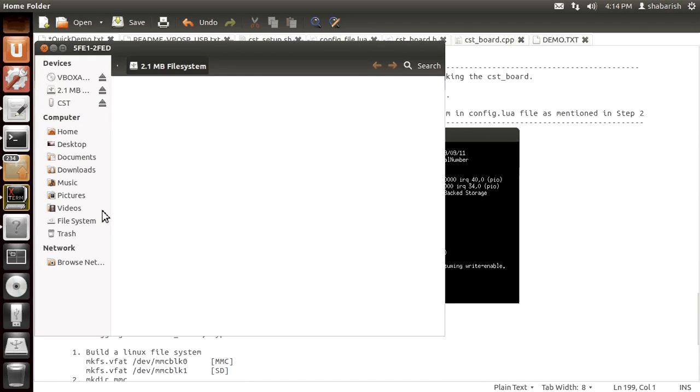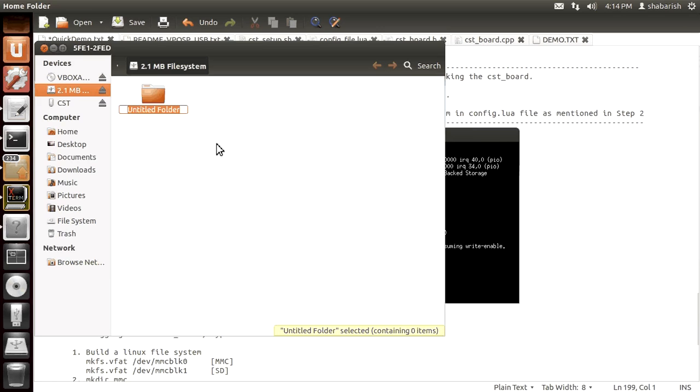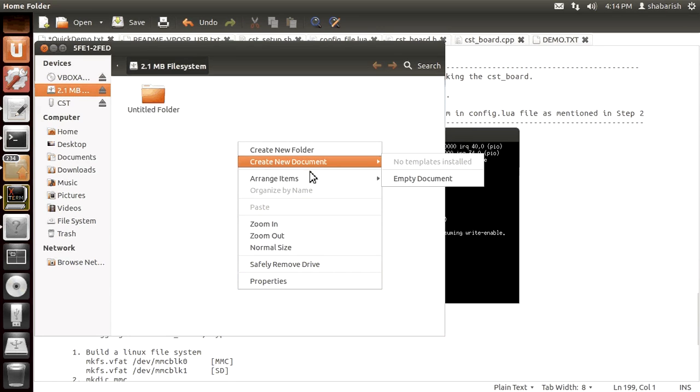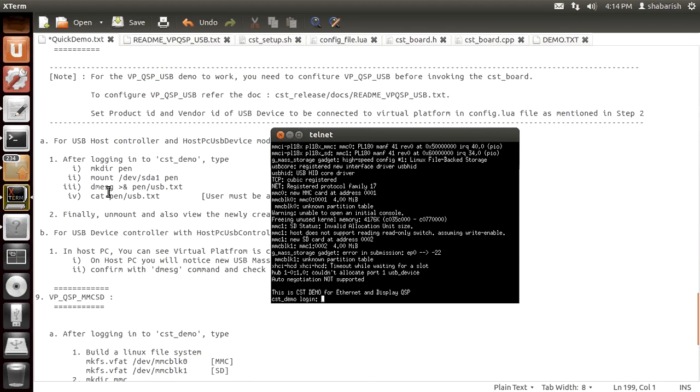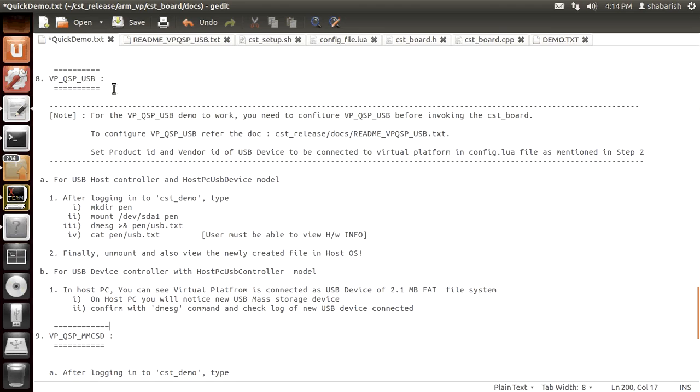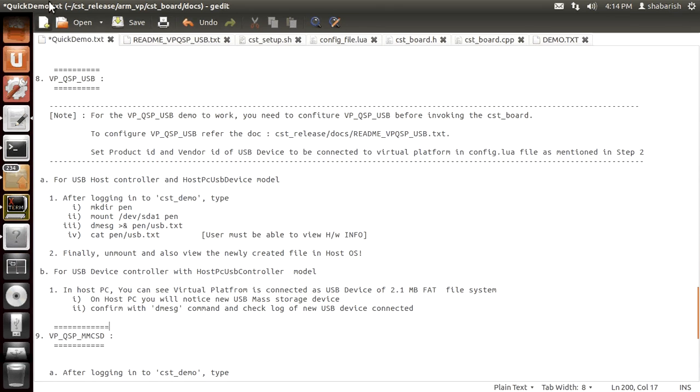So you can see here a 2.1 MB USB mass storage has now been detected on the OSPC. You can create some file, folder, etc. This completes the demo for case 2 as well. So now we have completed the demo for VPKSP USB for both the USB host controller with OSPC USB device model, and for the USB device controller with OSPC USB controller model.